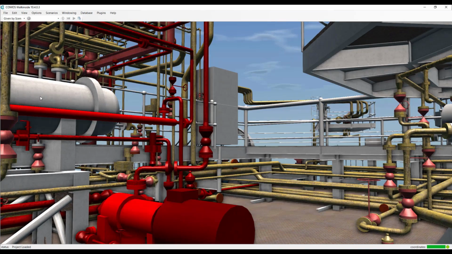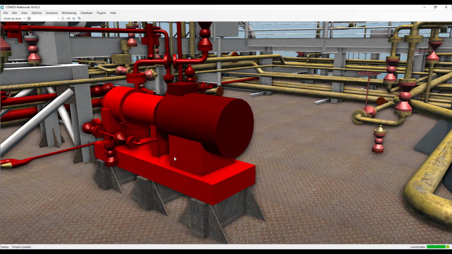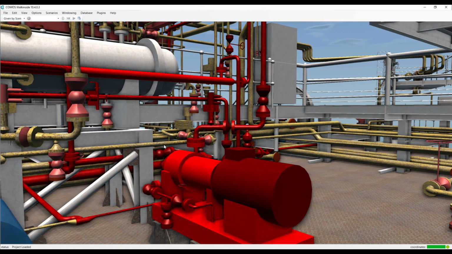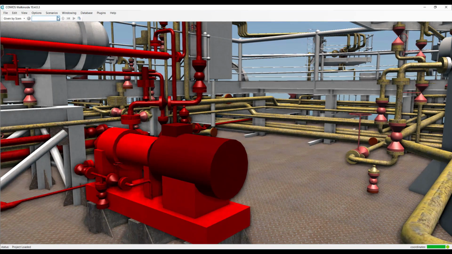Okay, so now once I have seen this problem, the next step will be, okay, now I would like to go ahead and do a short training on how to do the maintenance of this pump in order to get familiar with the environment before I go on the field itself. So what I will do will be to start the scenario. I can start the scenario.